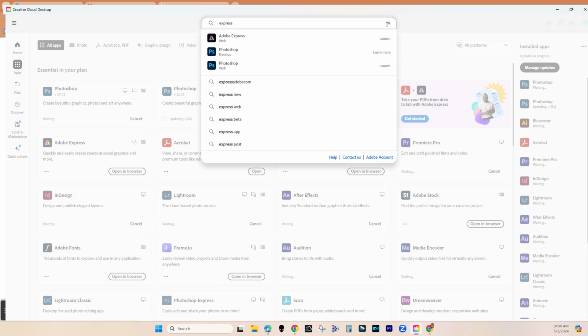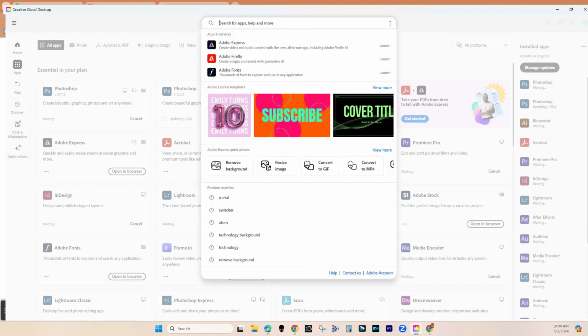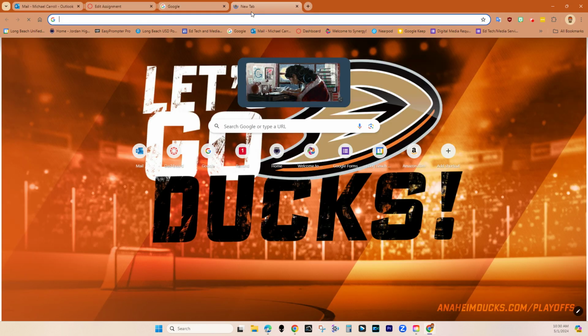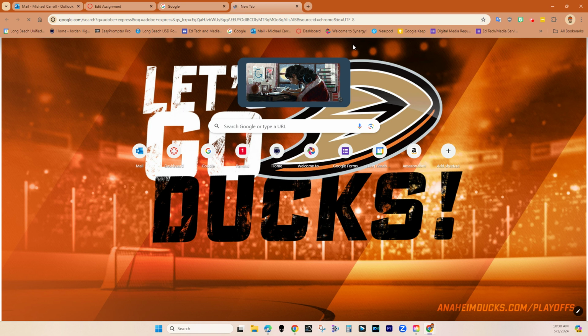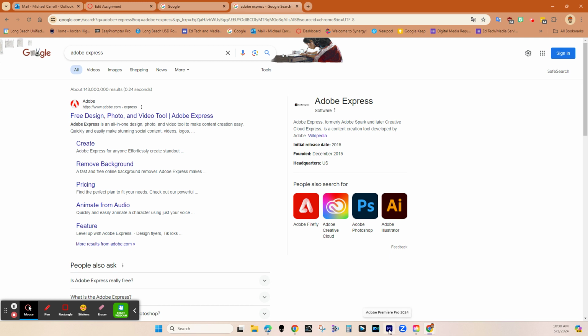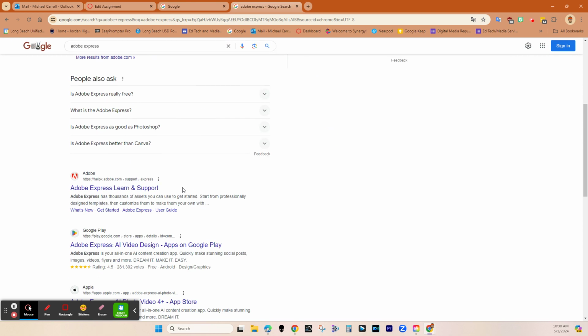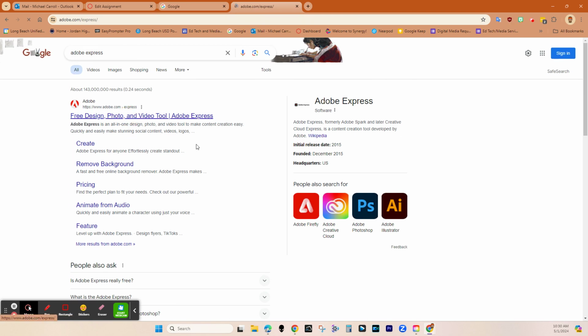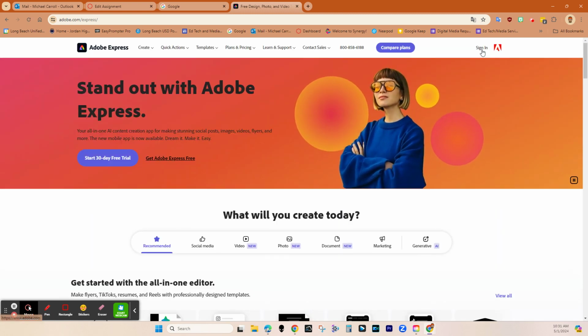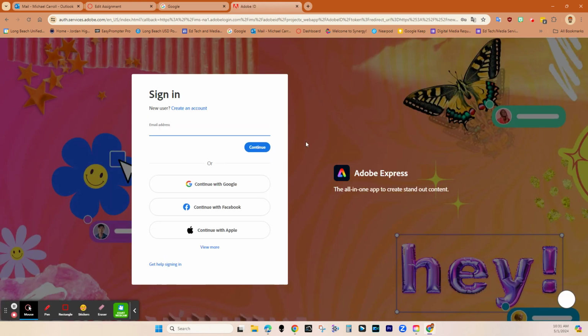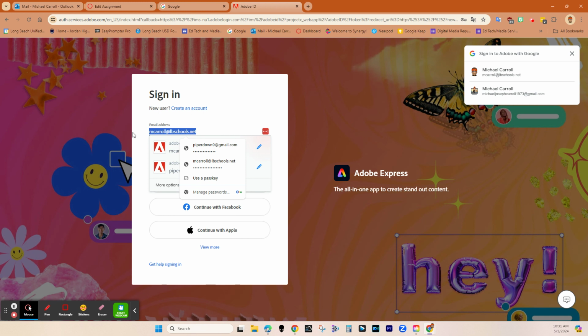the cloud is that you can log into it directly if you have an Adobe account. So you can see it came up here, Adobe Express, but it also comes up if you go to a browser window and you go Adobe Express. The reason is because it's all web-based. So it's not like an app that's actually on your computer that you've downloaded. For example, you can see that Premiere Pro from Adobe is down here in my tray. That lives on my computer. But Adobe Express also lives on the internet, right? So Adobe Express here, then all you have to do is go and sign in if you have an account. Okay, and you can go through that entire process.